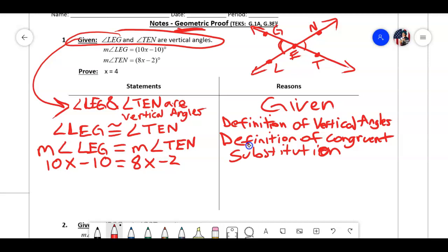That is how you start a geometric proof. You start with the shape, you get to the numbers. X is on both sides. X cannot be on both sides. Get rid of one. The smaller x, which is what? 8x has got to go. So it's positive. What am I going to do? Negative. Write small, please. Minus 8x. Minus 8x. 10 minus 8 is 2x. Minus 10 equals negative 2.